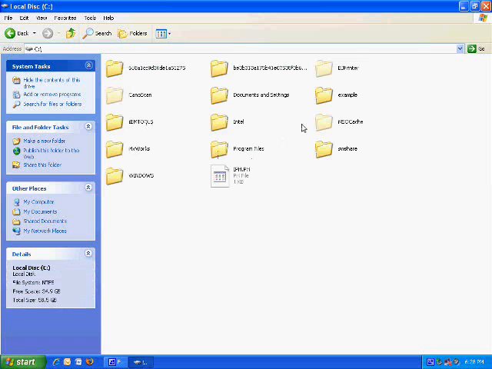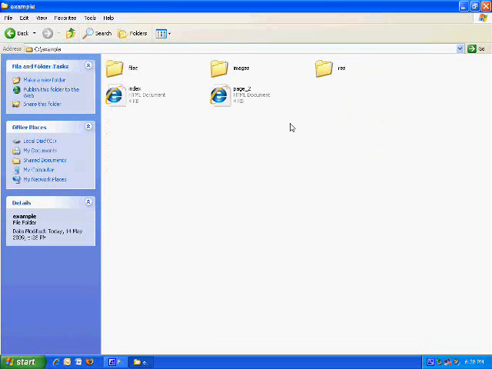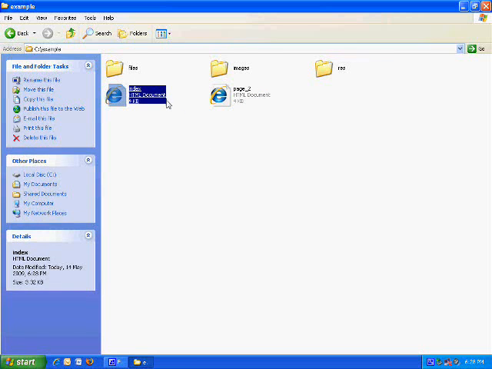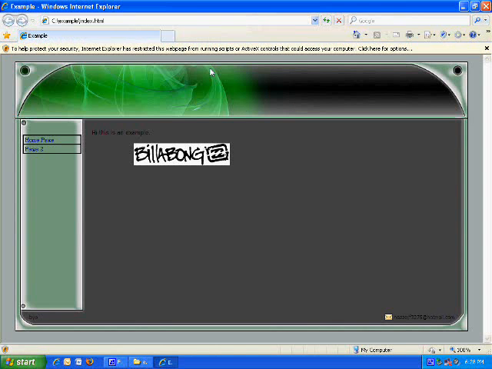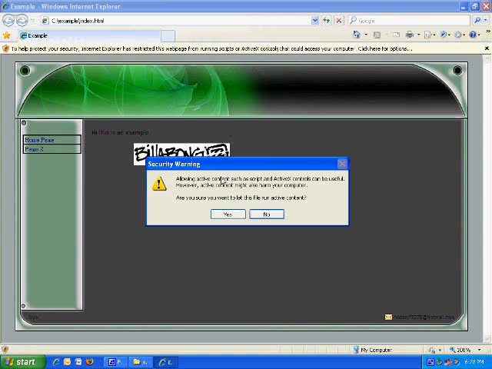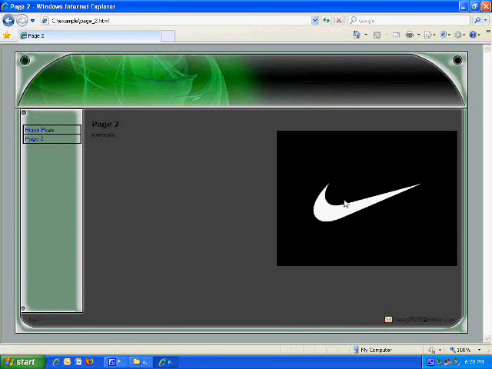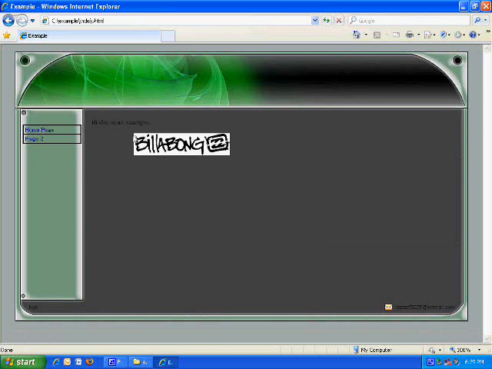And here's all the files. Now the index is the main page, so you can click on that. It'll open up in your default internet browser. You just make it so the block content works, which is just the ActiveX, and you can go to the next page if you want to, and there's a text. There it is there. And you've also got your email down here if you want to email.